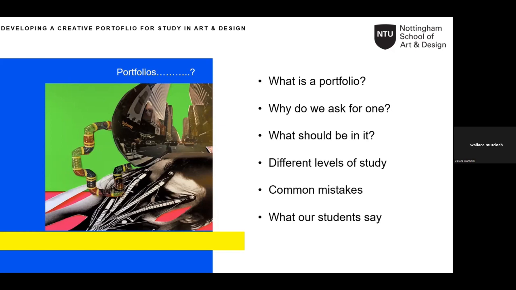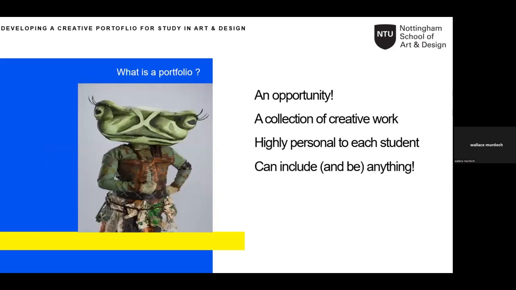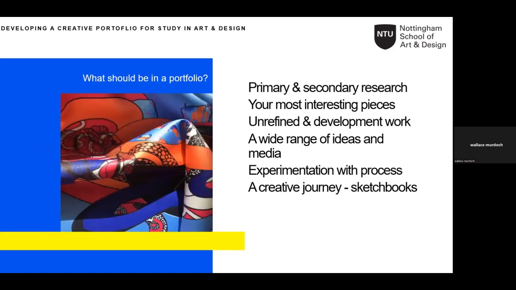So I'm going to talk about what a portfolio is, why we ask for one, what should be in the portfolio, different levels of study, some common mistakes, and what our students say about portfolios. So what is a portfolio? A portfolio is really an opportunity. It's an opportunity for you to show a collection of your creative work. It should be highly personal to each student and can include and be anything that you decide it should be. The portfolio provides you with an opportunity to demonstrate creatively who you are.